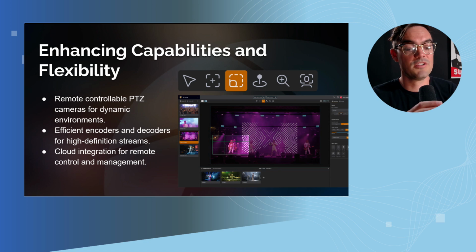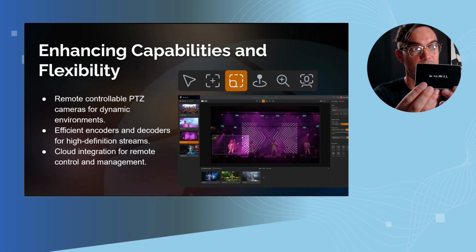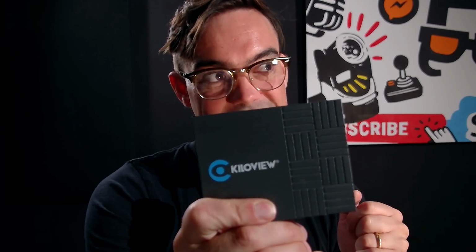Now, in smaller scenarios, you might just need 1 or 2 cameras. And this right here is a Magewell HDMI capture card. It takes HDMI in, outputs USB, and you can just plug that into your computer and capture video that way. This is a KiloView decoder, all right? So you can encode video, you can also decode video.